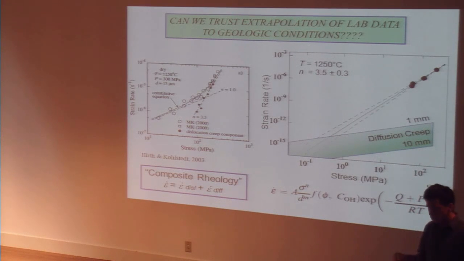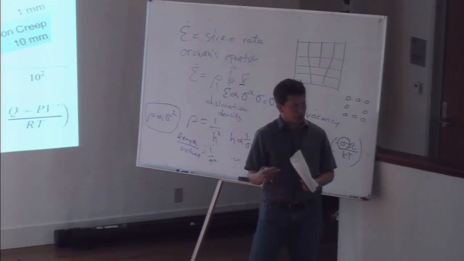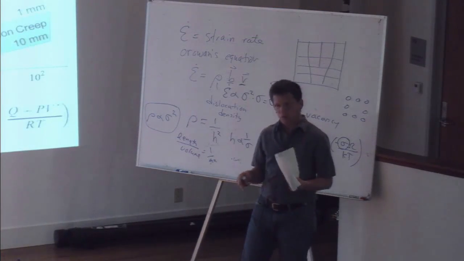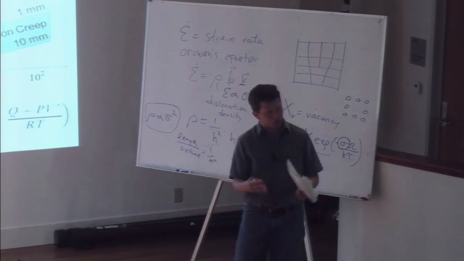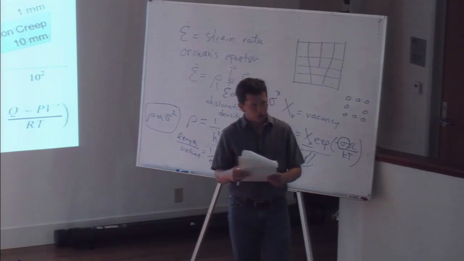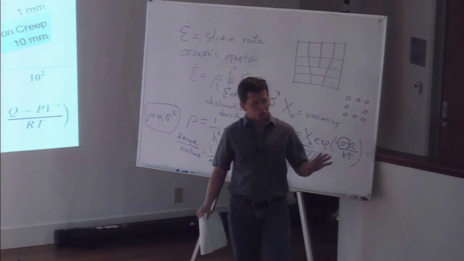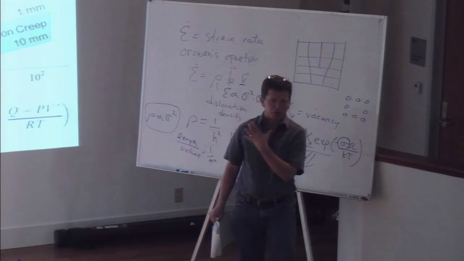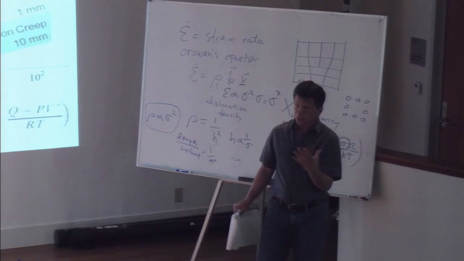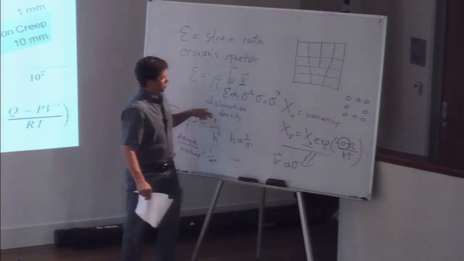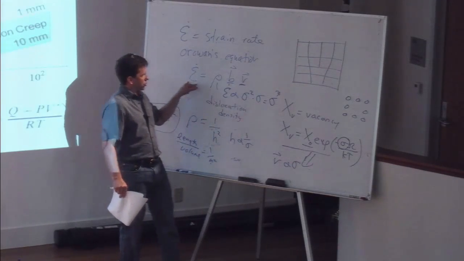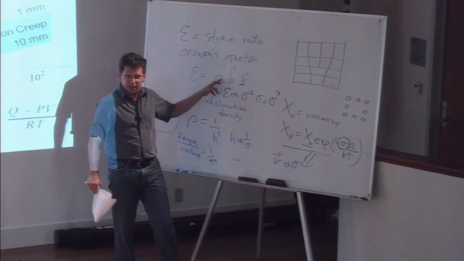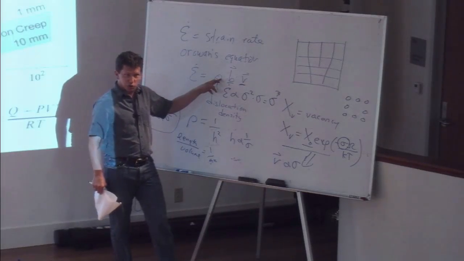And so the details, there are actually people's whole careers, believe it or not, who have really set out to say, is n 3? Or 3.5, or 5, or 7, or what is it? Right now, let's not worry about that, but at least you now know what the origin of this nonlinear dependence is. The way to think of it is viscosity normally is just related to the ratio of stress over strain rate, but because of this, you have this added nonlinearity, which is important.